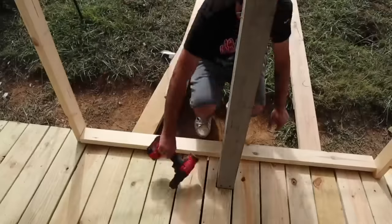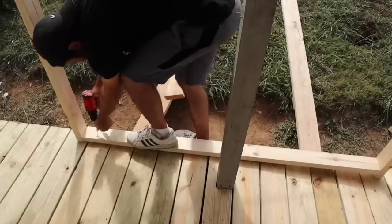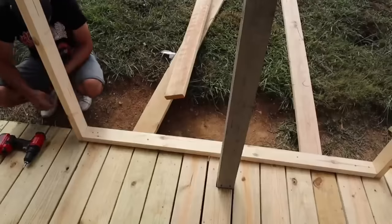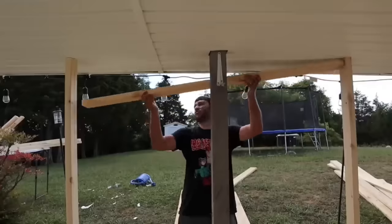But we're going to do them nonetheless, and we're not going to let fear of messing something up get in our way, because honestly, we had already messed enough up. We had already messed enough stuff up, and it wasn't the end of the world. So I wasn't going to let fear ruin my day. I wanted it done, and I wanted it done the way that I wanted it done.